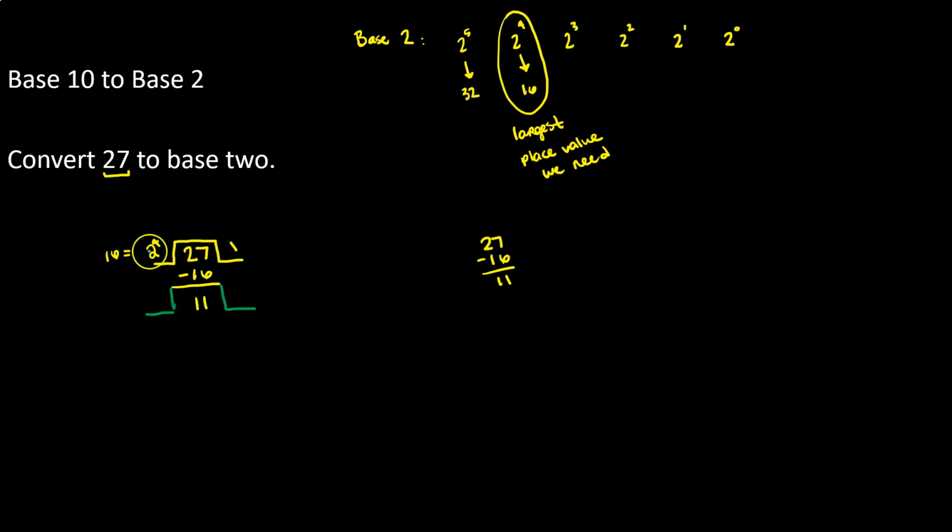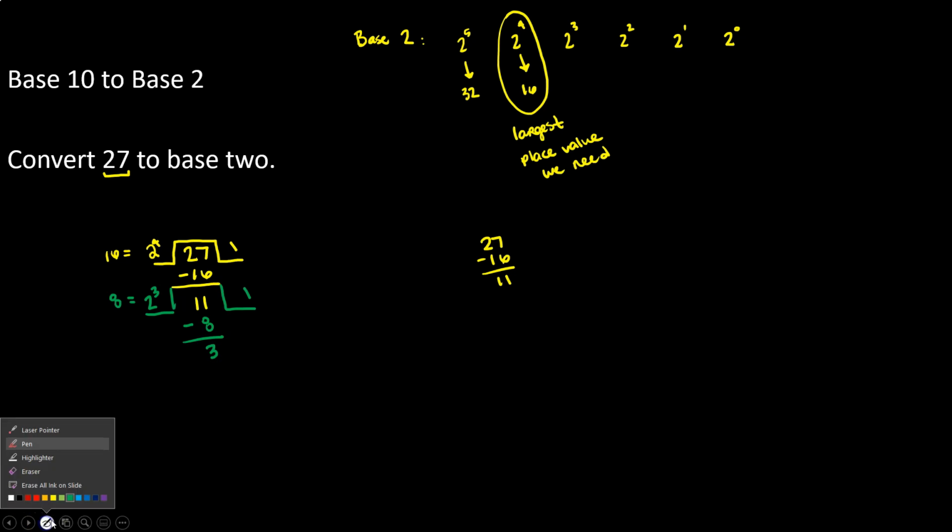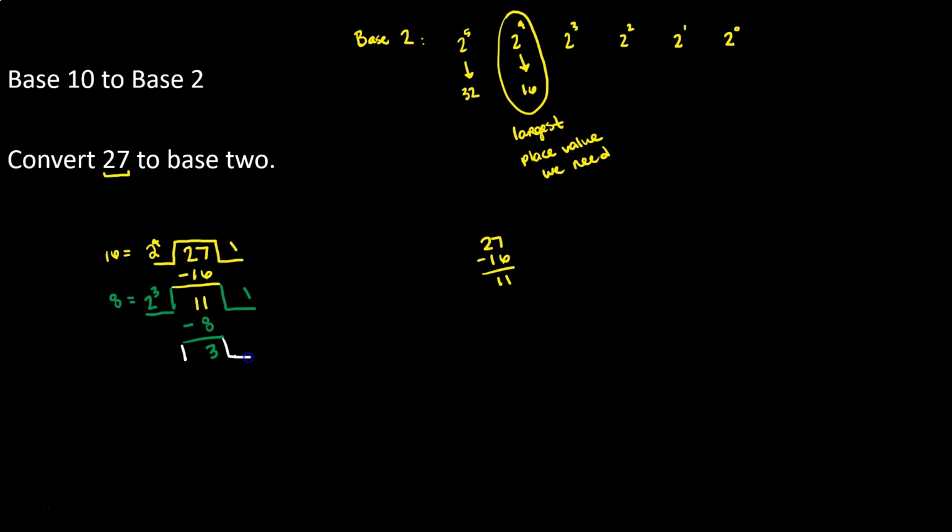We had 2 to the 4th power, now we're going to decrease that to 2 to the 3rd power, that's the next place value. 2 to the 3rd power is equal to 8. We can see that 8 will go into 11 exactly once, and then we'll subtract 8 from the 11 in the center. And then we build a new house. The next place value is 2 squared, which is equal to 4. Now 4 won't fit into 3. 3 is too small, so I put a 0.